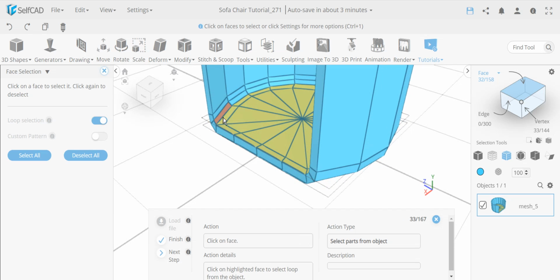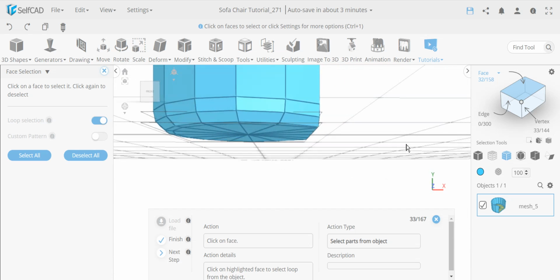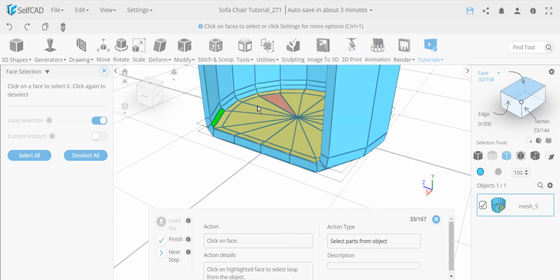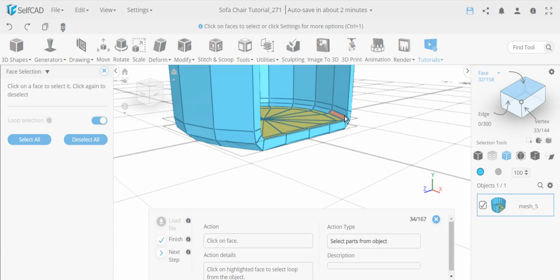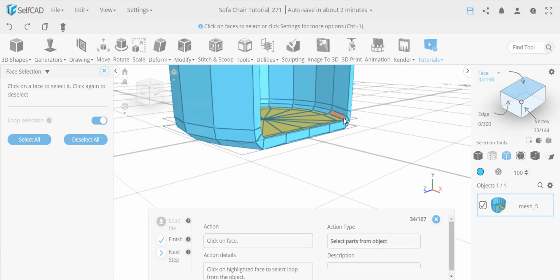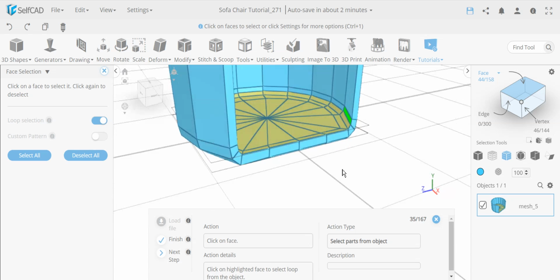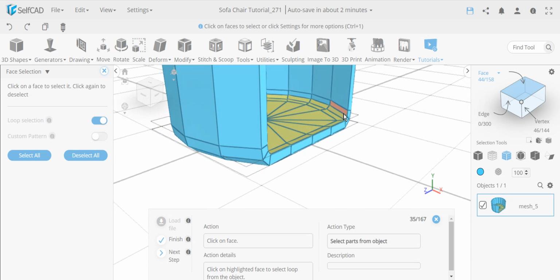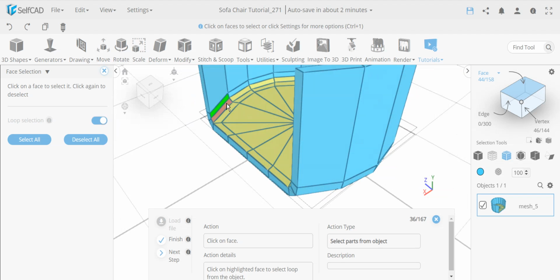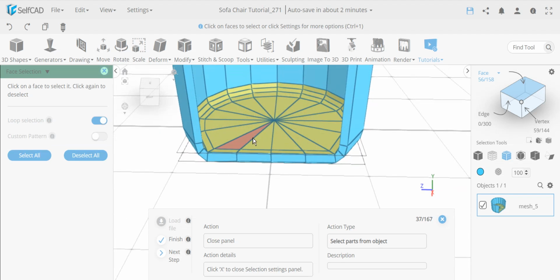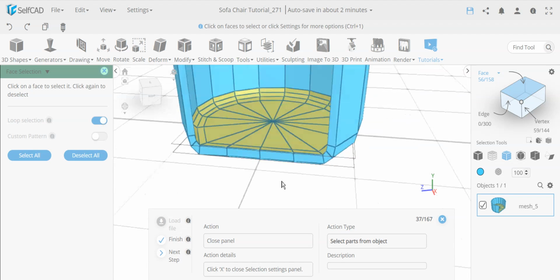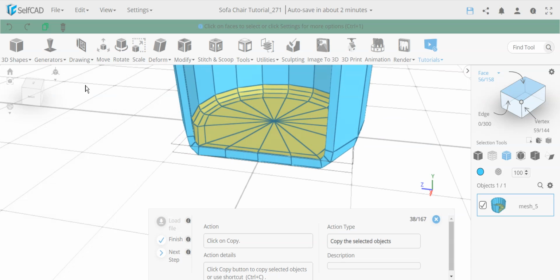So if you click, for example, I don't want to select the entire outside now. I want to select only the inside range. So I click over here for this loop, and then I click over here, and in this case it gives me this entire range. Now I'll do the same thing over here. I click here, and I click here, and it gives me this range. So all we have done is select basically this entire section over here, and what we're going to do now is simply copy it.